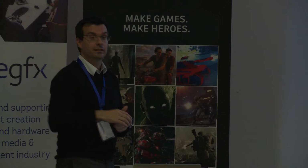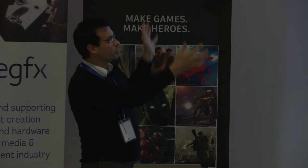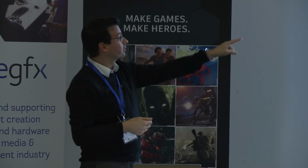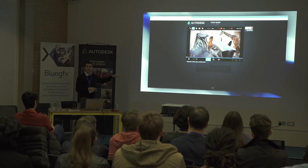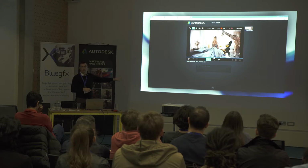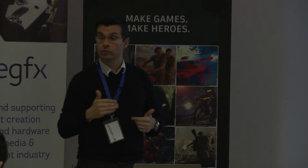But then when you hit publish, basically this portal gets turned into something public. And the way that your client will see it is through a link. So he gets a link in his inbox. When he clicks on that, he can then log into this portal you've designed, okay? And he gets the same functionality as anybody using Shotgun would. The client doesn't need a subscription to Shotgun. He doesn't need a login. He just gets a really nice clean viewer onto exactly what you want him to review and approve.